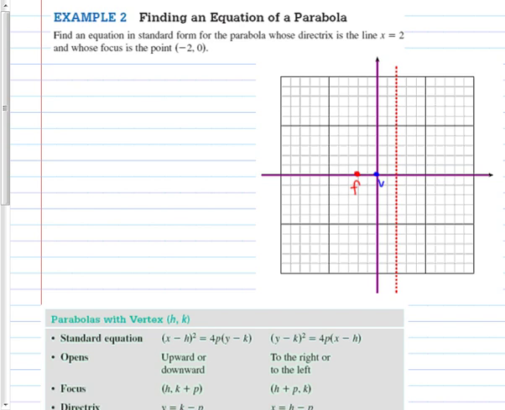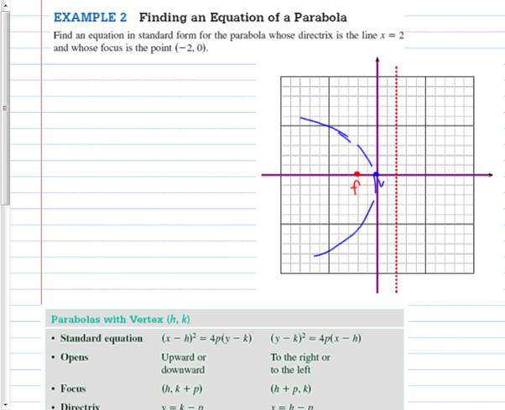Which direction does this parabola open, just from looking at that picture? Left. It opens to the left, because my vertex is going to be on my parabola, and the focus is going to be inside the parabola. I know it's something like that. I don't know the size yet, but I know it opens to the left. And so just from that, I know several things.